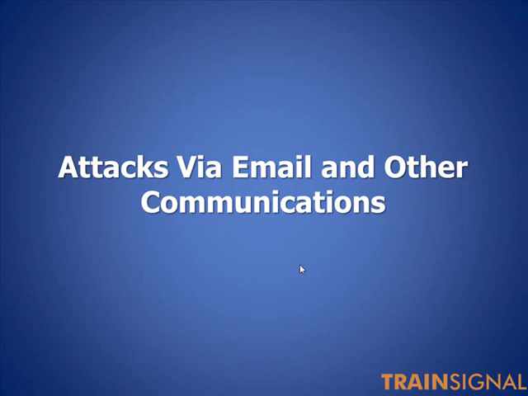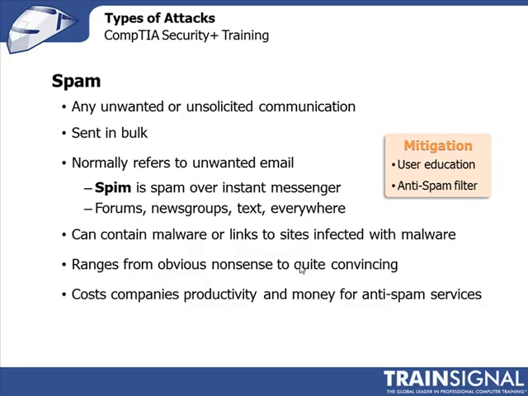Next up, attacks via email and other communications. First up, and something I'm sure you see a lot, is spam. Spam is any unwanted or unsolicited communication, and it's sent in bulk. Now, normally when we talk about spam we think about email, right? But really, like I said, it's any unsolicited communication that's sent in bulk.